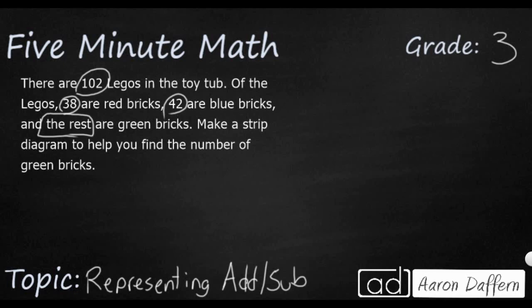Sometimes you might have seen a strip diagram before. Maybe you've called it a part, part, whole. But strip diagrams are really good when we're trying to find the relationship between different quantities. And we're going to use addition or subtraction. So on the top, we always put our total or our whole. So what is the whole or the total number we have? It's going to be 102. We have 102, so we're not going to have any more than 102. We need to fit our other numbers underneath it. So we've got three different amounts underneath this 102. And you notice how I drew my second layer the exact same distance. I'm just going to break it up into different parts.